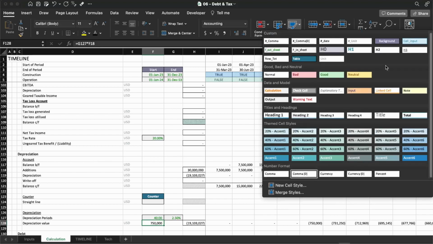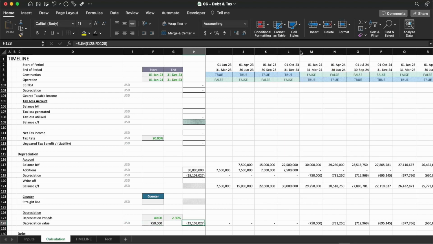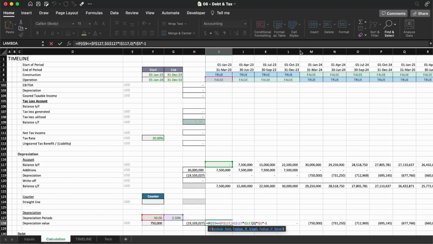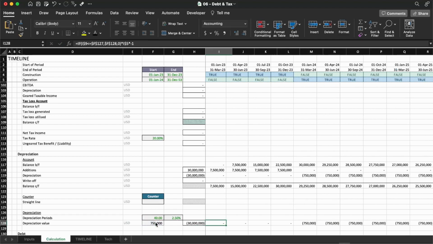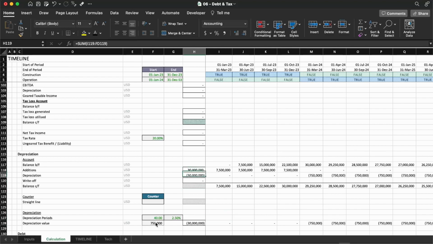Okay, so we're gonna model it correctly, and this is an in-sheet calculation. And now what we're gonna do, we're gonna get rid of this thing here because we don't need to multiply this anymore. And then I'm gonna multiply with this number here, F4. I'm gonna copy and paste across. We have the 30 million. Here we have negative 30 million, which is correct, and here we have 30 million.